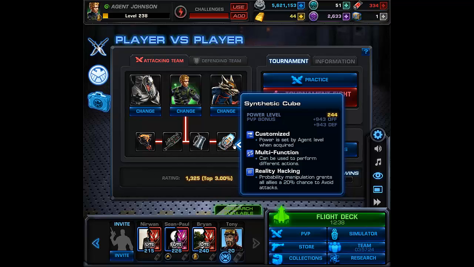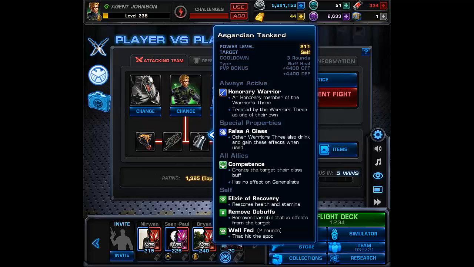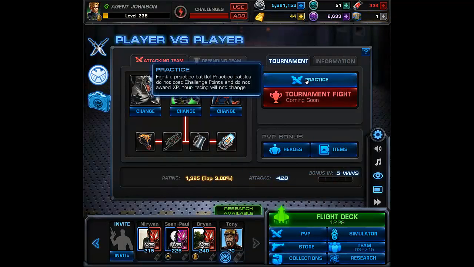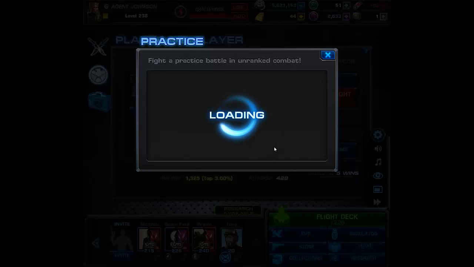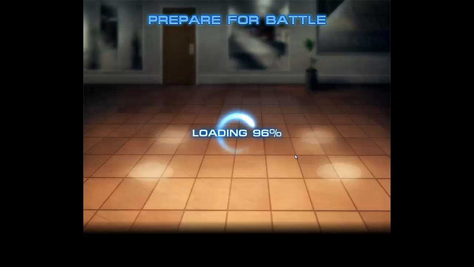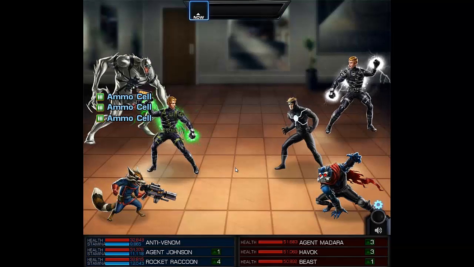The cube protects against that, and the Asgardian Tankard gives me another turn to kind of accelerate things a little bit. So, let's take these guys out in the field, and you can see how this team runs and what it's supposed to do. Weaknesses on this team are reality hacking and mirror reality. There's nothing worse than being ready to do the big hit and knowing that you can't.